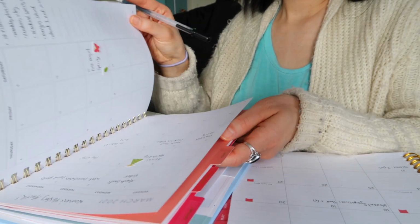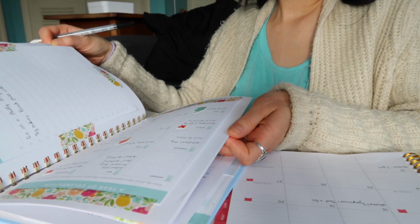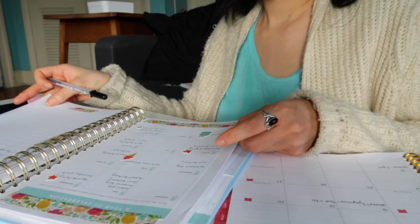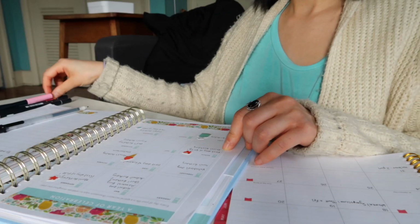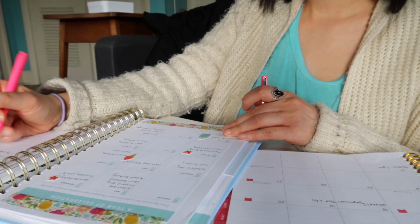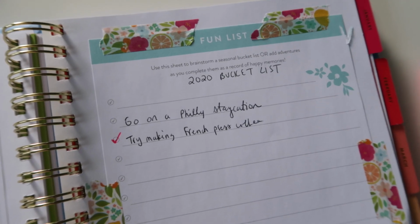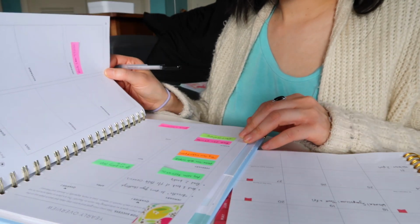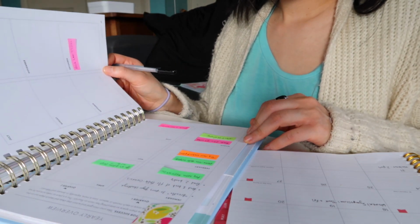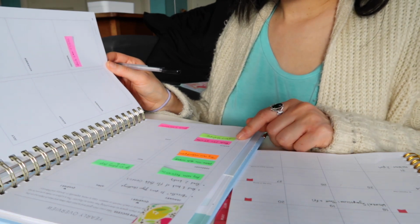So that's why I kind of went back and looked at those pages, and I actually discovered that I had a bucket list page on there and my perpetual calendar that I kind of forgot about. So I actually was able to cross off one of the items on my bucket list, which was to brew some French press coffee. That's something exciting. And then I realized I only have 2 things on my bucket list. I should probably add some more things here. So if you have any bucket list ideas, or if you want to share what's on your 2021 bucket list, let me know down below.